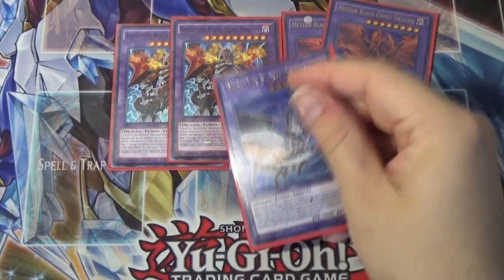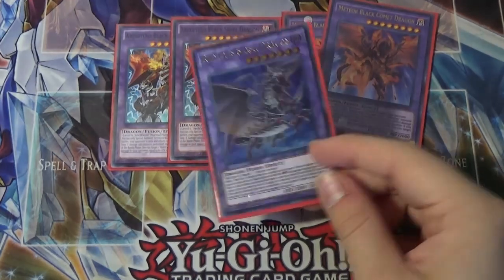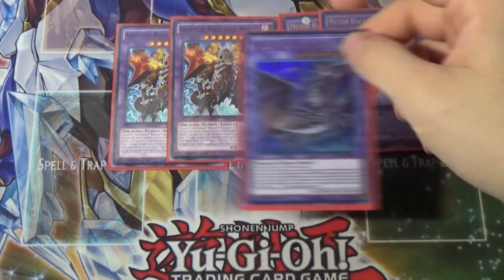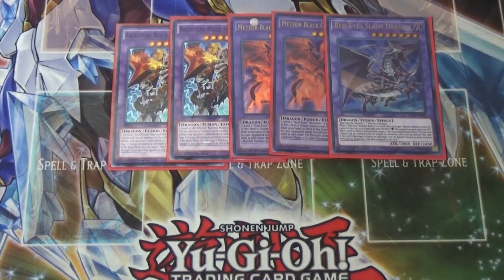So this card actually went up in price pretty hard from what I remember. It used to be like 10 bucks. I think now it's like 30 or 25. All because of the new Gemini Warrior equip Structure Deck coming out. But yeah, unfortunately this card might be a little pricey to get now.